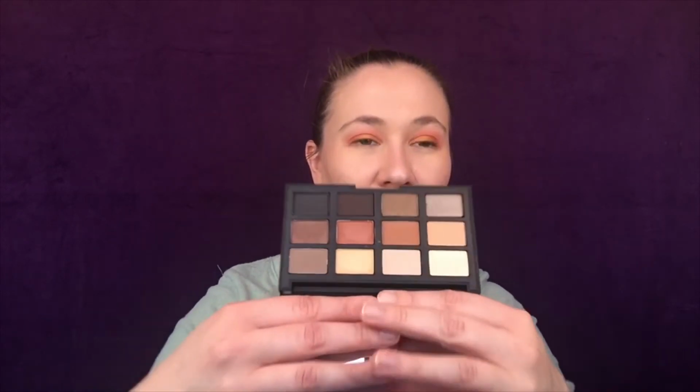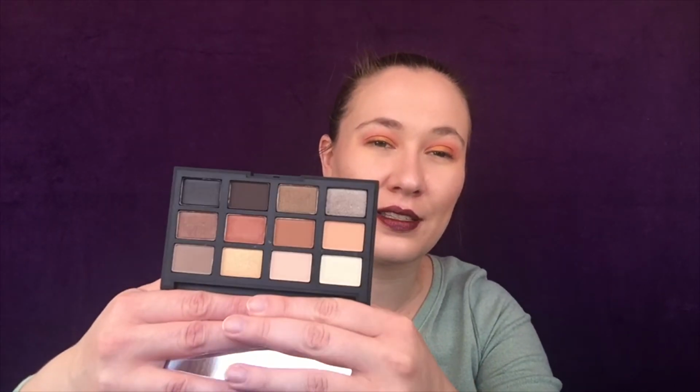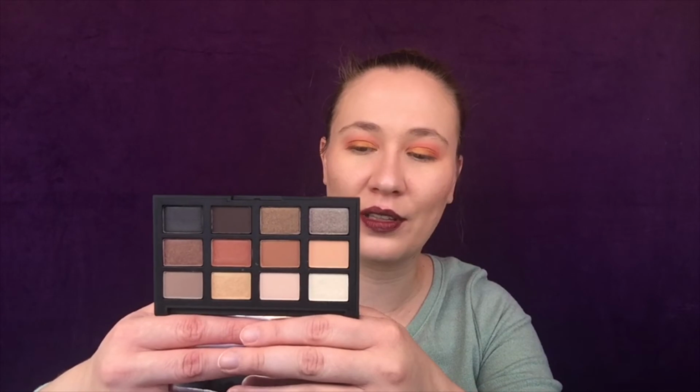So yeah. I bought it because it was on clearance at Sephora, but I wasn't a big Divergent fan, so I don't know why I got it other than I thought I might be a Divergent fan and then I wasn't. From NARS, this is the Narcissist Loaded. It took me a while to get this one, but I eventually did. It's a very neutral toned palette that I have barely used because I got it and then I got a whole bunch of other ones. I love the other Narcissist that I have. It's one of my favorite palettes, so I'm sure I'll enjoy that one too.